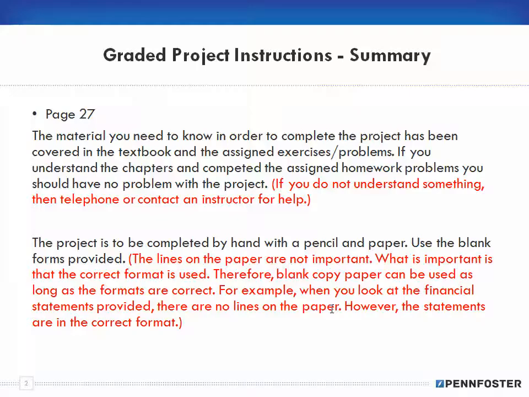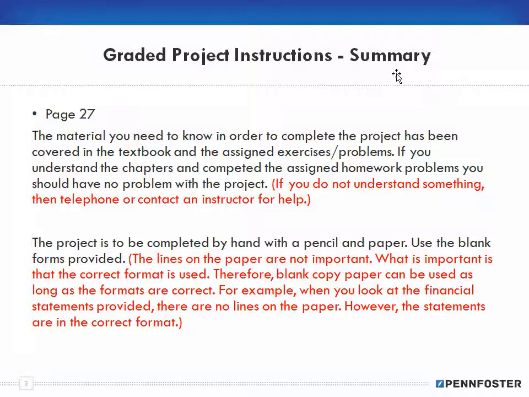So with all of that said, I'm going to move on to the next slide here, and I highly suggest that you stop this video or pause it, or do whatever you have to do in order to get the graded project instructions so that you can follow along as to what you need to do. I'm not going to recreate the entire project, and I'm not going to repeat all of the instructions. As you can see by the title here, it says summary, right? So I'm only going to touch upon the salient points and provide some additional instruction as to what needs to be done for this project.